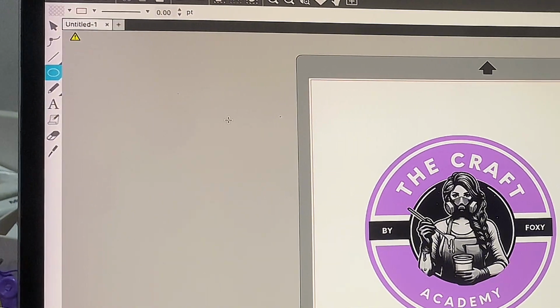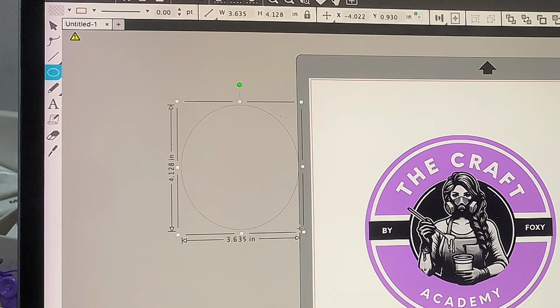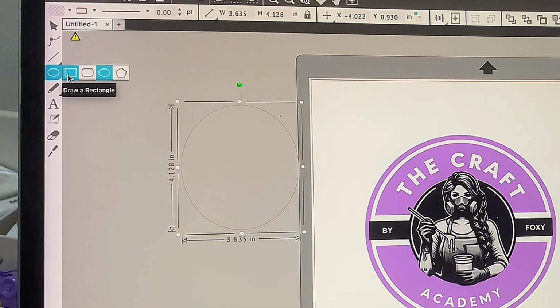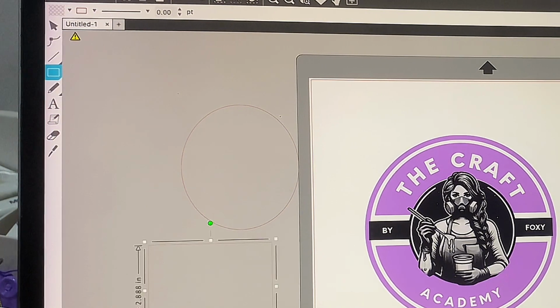Once you click on the round shape, you can see that your arrow turned to a plus sign. Now to draw your circle, you are going to click and drag in order to be able to draw your shape. So if you are working with a different shape, let's say a triangle also, you just click on the triangle and then click and drag to draw your shape.